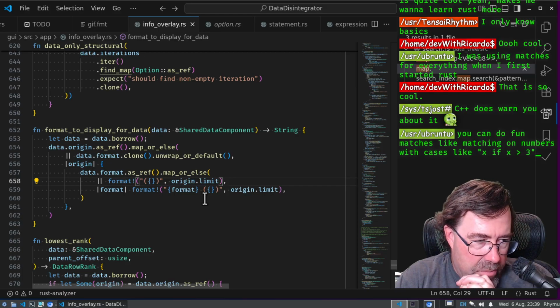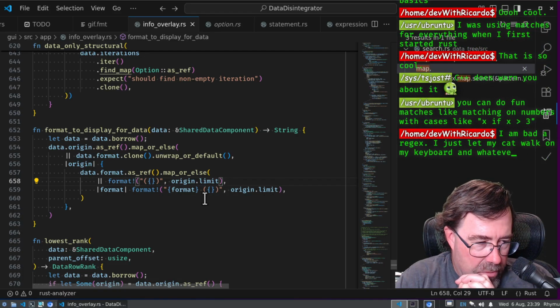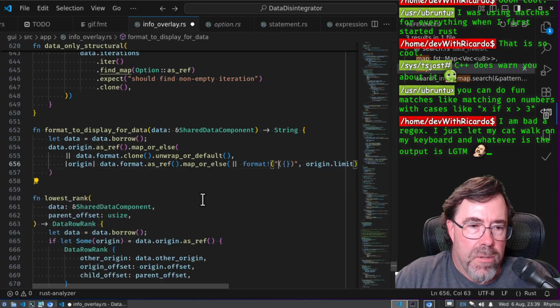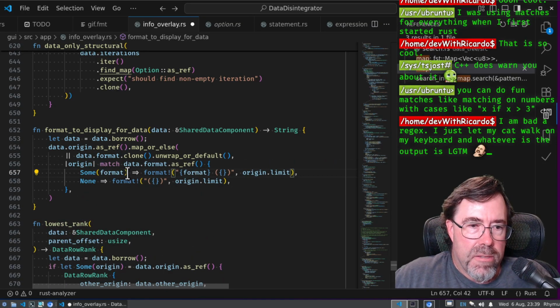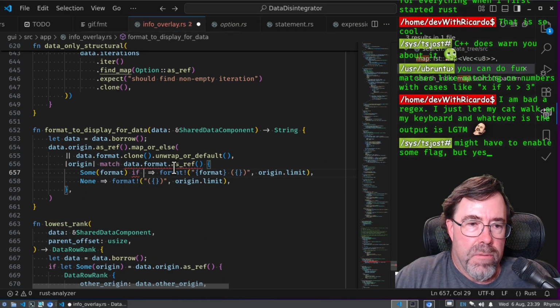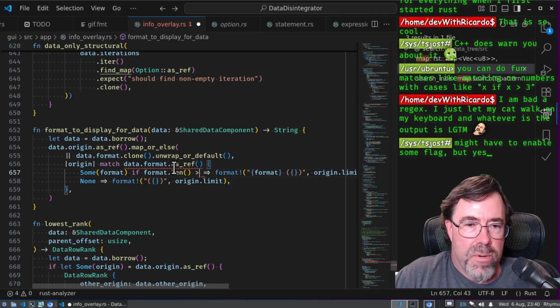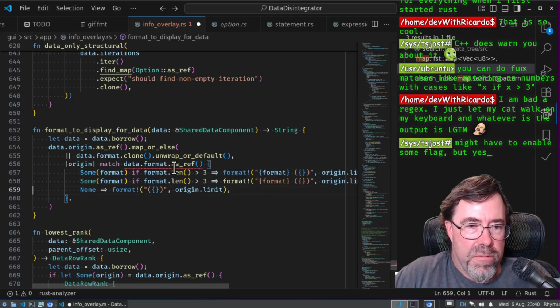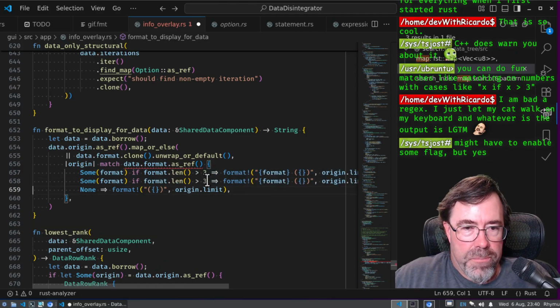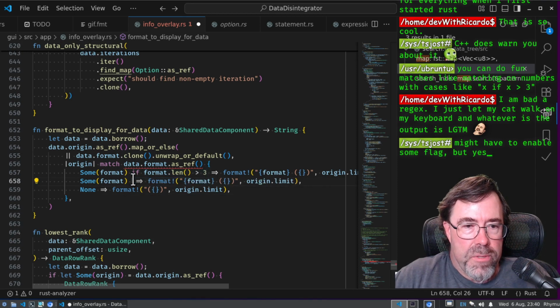You can do function matches. Yeah, so you can have clauses in there. So back to this, I could say some format if the format's length is greater than 3. So I could have a different format if I do that.